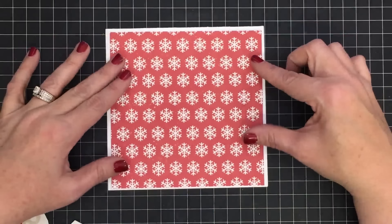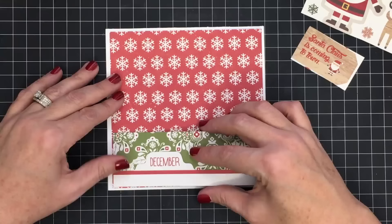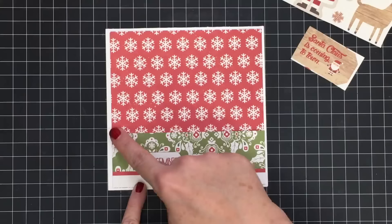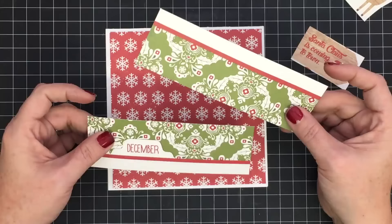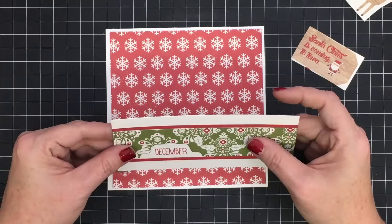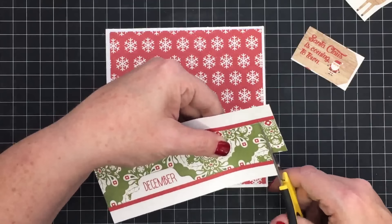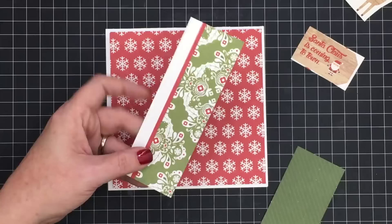I chose this snowflake paper, and this time I cut it the correct size — five and three quarters — leaving just a small white border. I've also got some other elements: definitely the Santa and reindeer together because they're adorable. I'm going to use one of those strips we cut apart for them to stand on at the bottom — I think that'll be really cute. I'm building a ground strip here by overlapping pieces and trimming to match, then gluing them together so the Santa has a place to stand. The Santa and reindeer are going to stand there together.